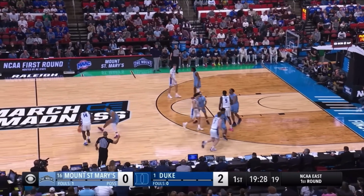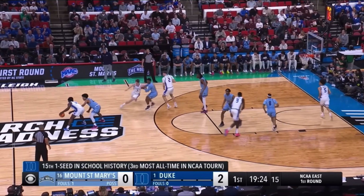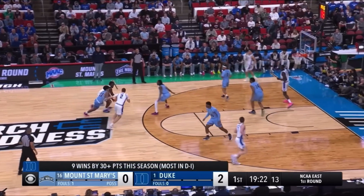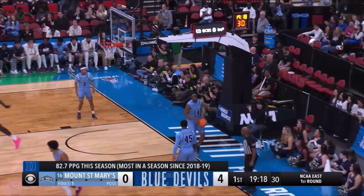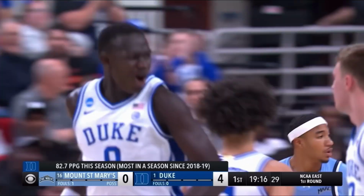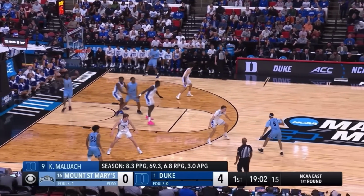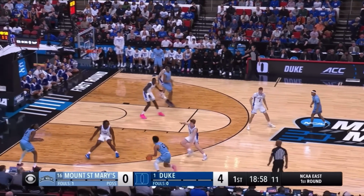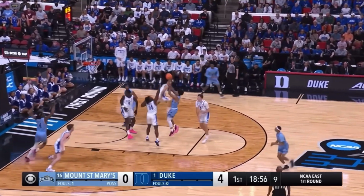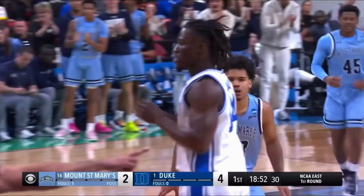Impact players. The transfer, Sion James, he's also had a major impact. His competitiveness. Lob it up, slid it down. Malowatz, big finish, and Flagg. Perimeter there. Dallas Hobbs handling it. He's got Cooper Flagg there defensively. Irvin splits defenders, hop step, and he banks it in. Javon Irvin puts the Mountaineers on the board.